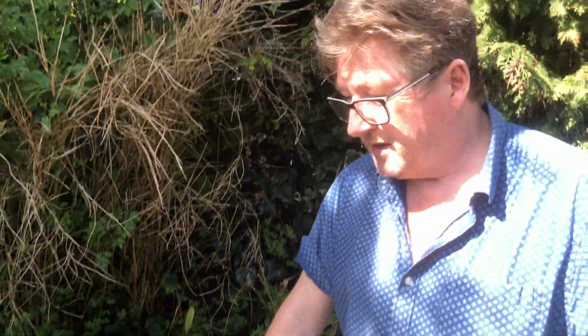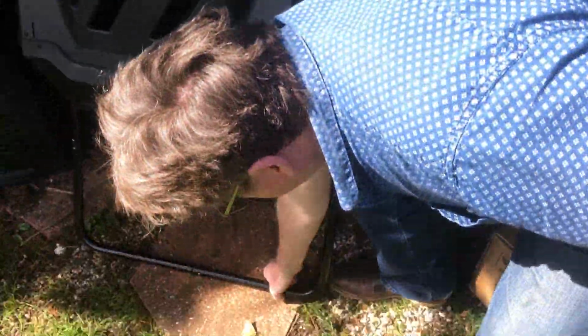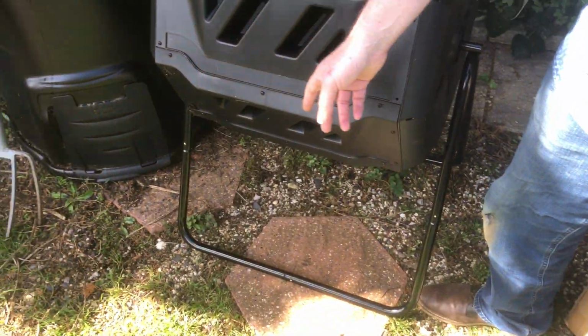And the only other thing: Outsunny, if you're listening, why don't you just provide some plastic protection clips? We'll get a little bit of hose just for the tube at the bottom there. Two little bits that push on the back and the front would be helpful, and preserve the product a bit, because of the paint.